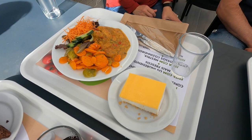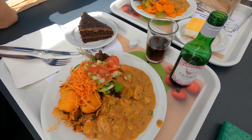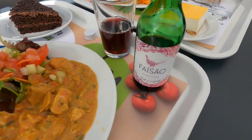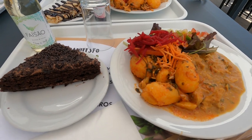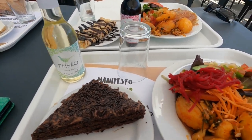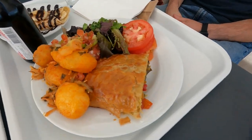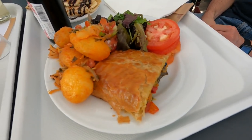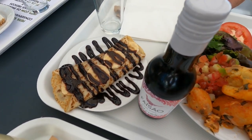This is Tiffany's. Oh, lovely tandoori chicken, cheesecake, and Tiffany had water. Lee's also got the tandoori chicken, chocolate cake, and that wonderful wine. And a bit of repetition here because we've got the chicken and we've got the chocolate cake, and I went for this wine. Doran went for something slightly different because he's vegetarian. He went for the vegetarian option, this lovely looking veggie pie. Veggies, and look at that. Wow, I can't believe a pancake was included.